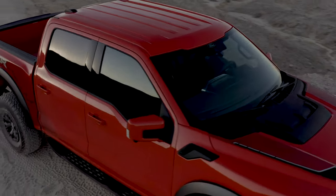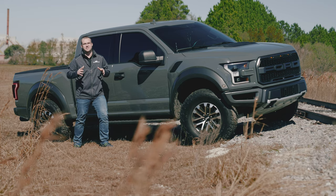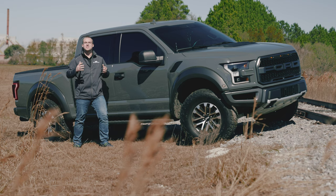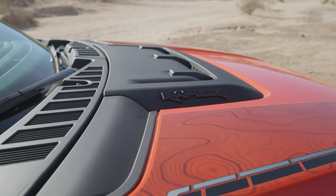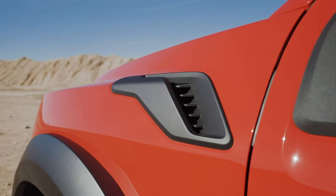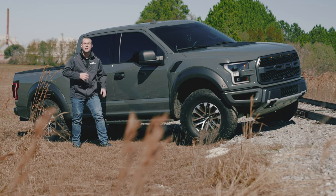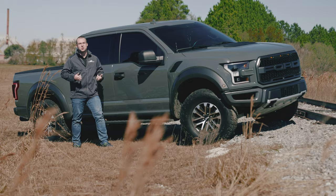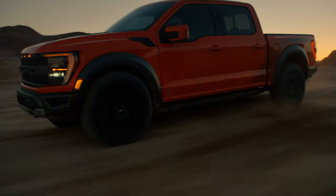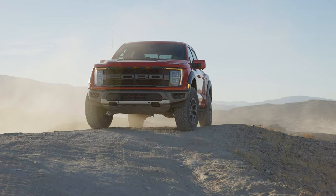One of my favorite parts about the new Raptor is the front end. It's super aggressive — really aggressive. It has functional hood vents on top and on the fenders as well. The Ford designers actually modeled the front end of the new Raptor after an F-22 Raptor fighter jet. Both the heat extractors on top of the hood and the vents on either fender are all functional. The running lights look awesome with that signature amber look, and the three center LEDs on the top of the grille are a little more elongated and rectangular to match the overall design of the front end.